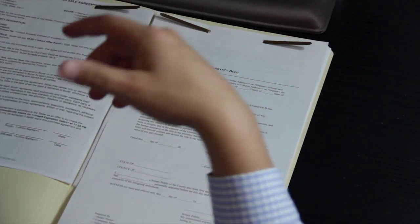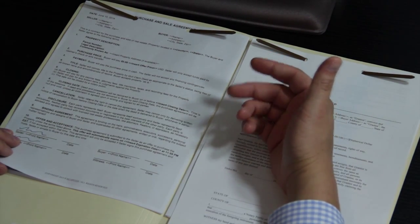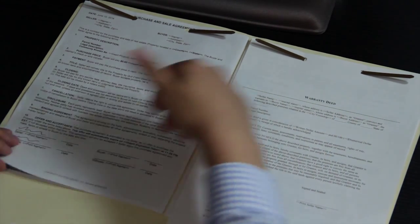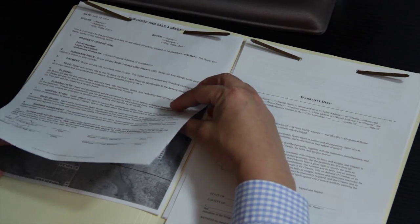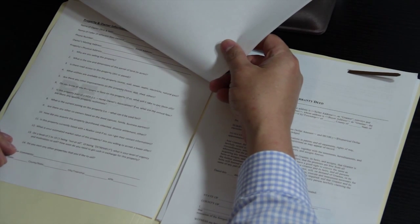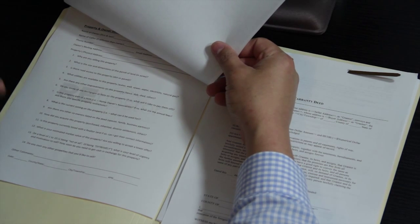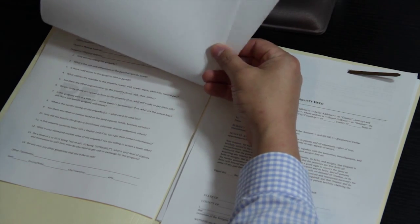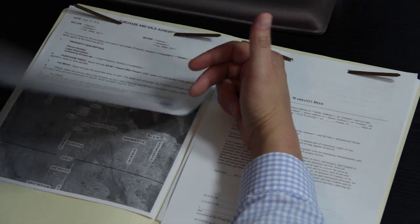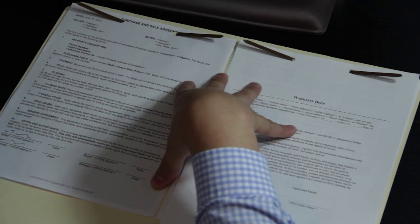And then when I open the page on the inside, on the left, I will have a copy of the purchase agreement from when I bought the property. Again, this is just kind of a blank template, but ideally this would be totally filled out by everybody. And then behind that, if I had any due diligence or a question and answer sheet with a lot of different information, like a profile report from Agent Pro or something like that, I might print that out and have it here just so I can see a lot of the basic info. A parcel map, something like that, I might put that here. And that's pretty much it. Just the purchase agreement and then any due diligence that I did ahead of time.